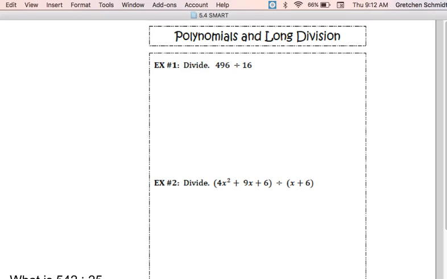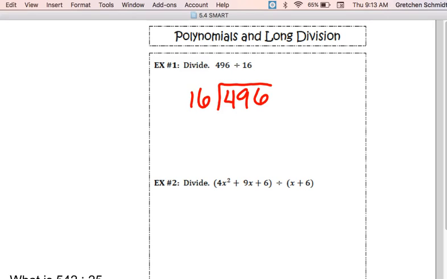In order to do this, we have to remember how to long divide. So copy down 496 divided by 16. We are going back to long division, which is everyone's favorite month in middle school. When you divide those, which one is going to go inside? 496. Yep. The reason we first do this with numbers is that the process of division doesn't change. Eventually, we're going to be dividing equations rather than numbers, but the process is the same.